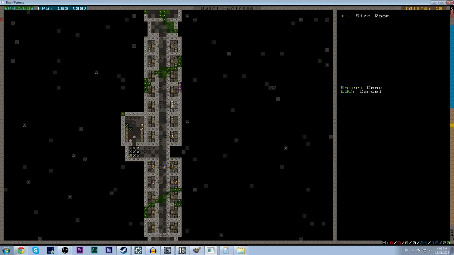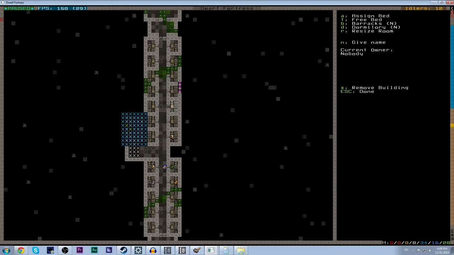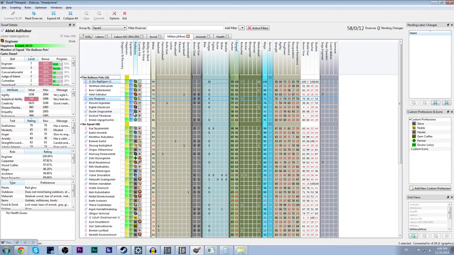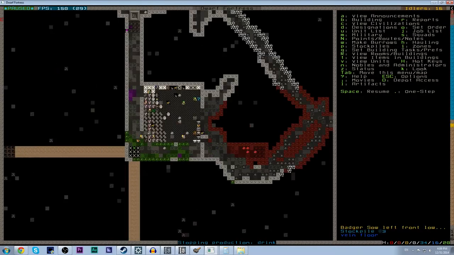So we press R to make it a room, highlight the entire area that will be the dormitory, enter, and then we press D to tell the dwarves that this is where they go to sleep if they don't have a proper room. That should hopefully take care of a lot of that problem. We should probably construct a well soon as well, but that's going to be a bit of a major undertaking, and I'd much rather get our fortress's defense taken care of first.